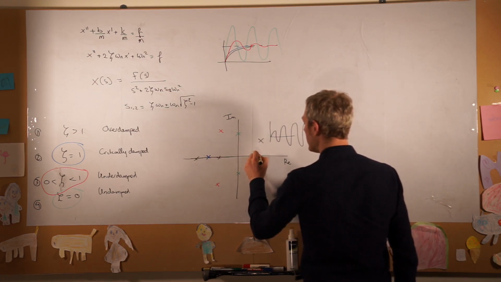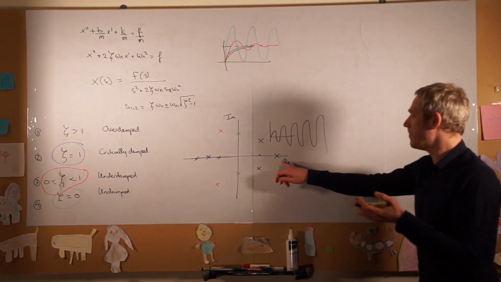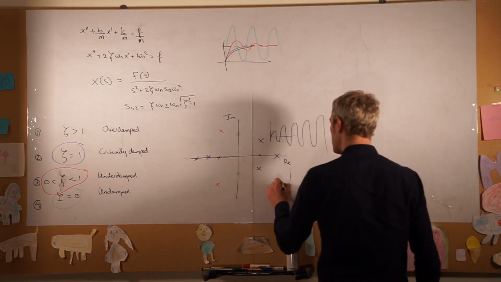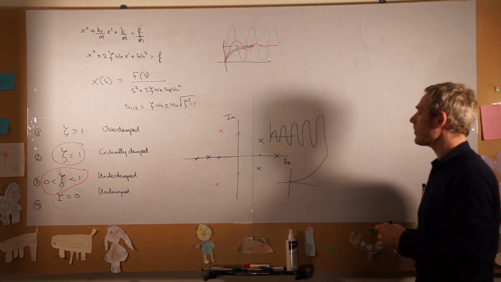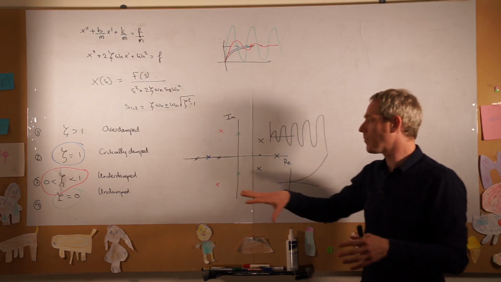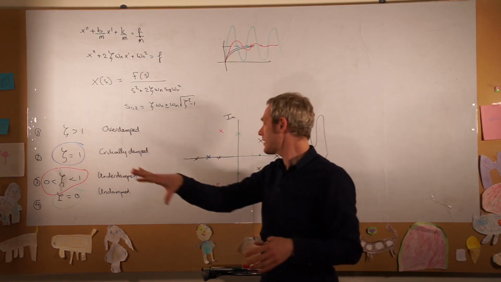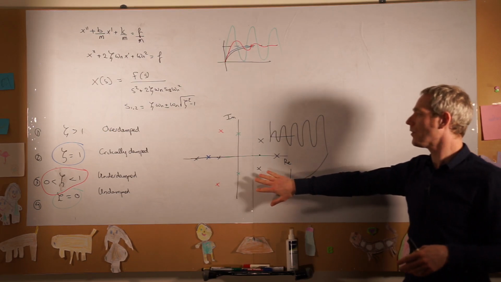If we have, let's say, a pole on the positive real axis, it will just simply go towards infinity. So now we know what kind of stability properties we first derived for this system, and how they tie in with the locations of the poles of the transfer function.